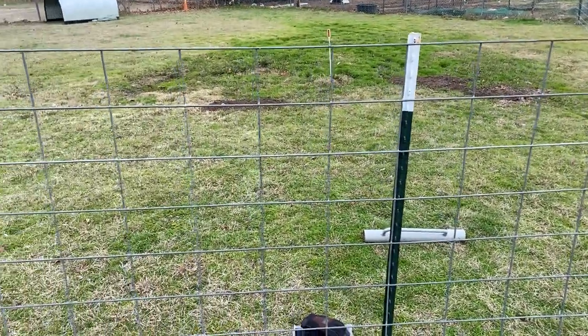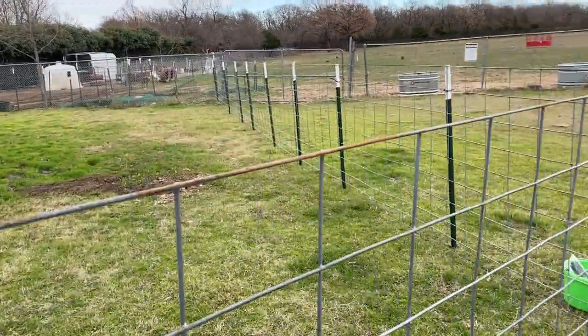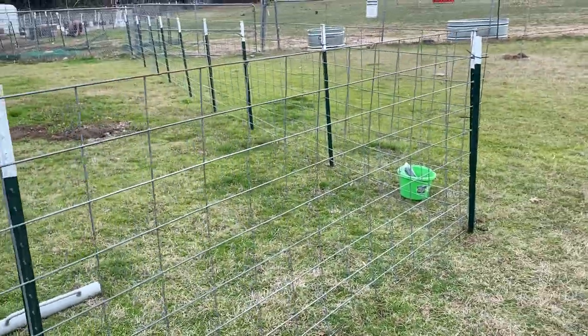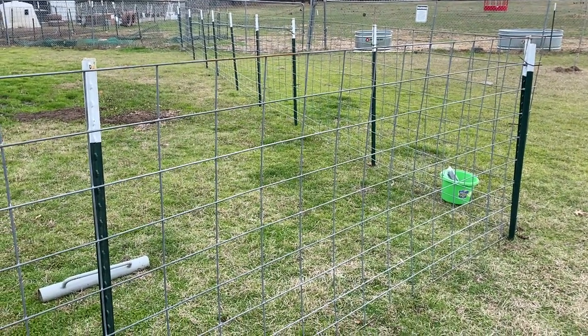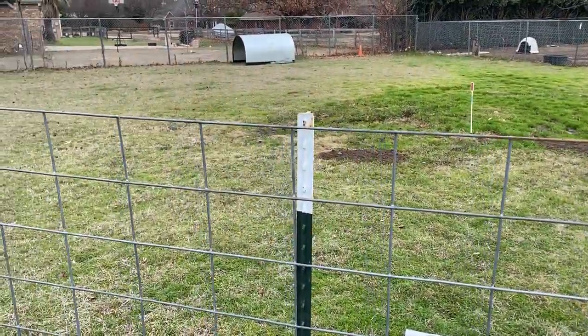And it's 16 feet long and 5 feet tall. Not 5 feet, sorry, 4 feet tall. I can't remember. I think it is 4 feet tall. Anyway, you can figure it out. What else?